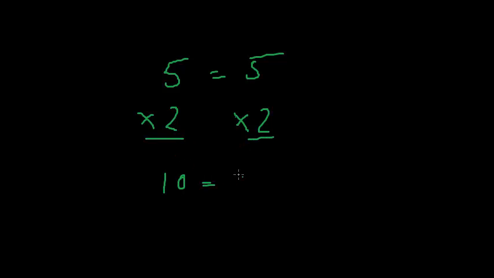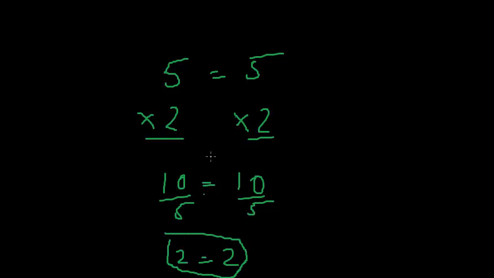Next, let's check out the multiplication property. Say I have 5 equals 5. Well, if I multiply both sides of this equation by some number, say 2, I'll still get the same thing on both sides of the equation. Also, if I divide both sides of the equation by something, I still get something true. So I can multiply or divide both sides of the equation by the same thing, and my result will still be true. Let's go ahead and apply that to some linear equations.